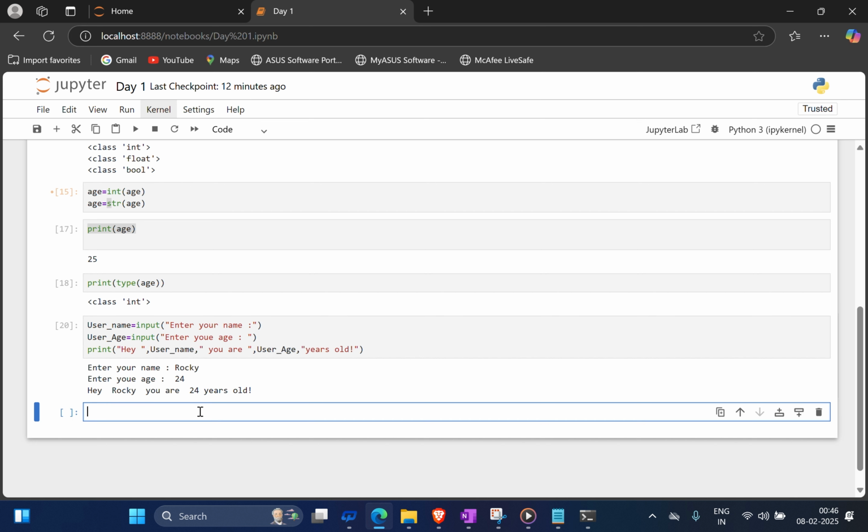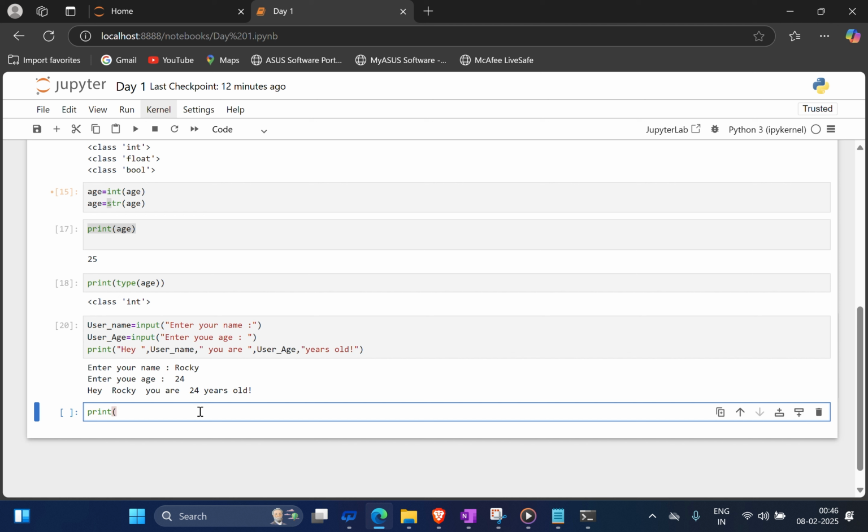So now we'll be learning about fstring or formatting string. What exactly we'll be doing in formatting is that we'll be printing certain values without using any double quotes. We will be printing the username and the user age, but inside the user age we can give an additional +1 to make sure that we can tell the user that next year you will be x plus 1 years old.